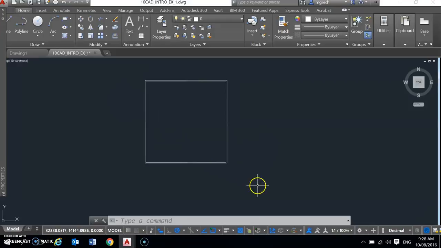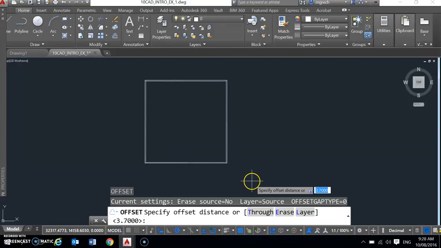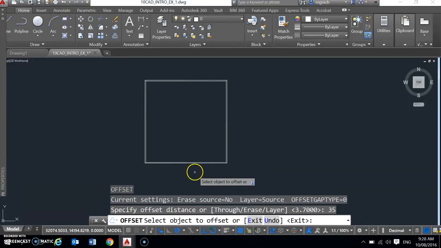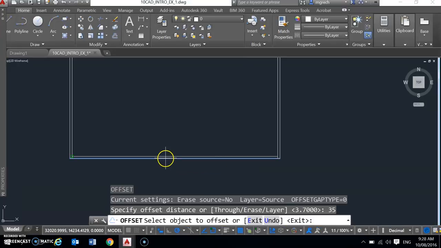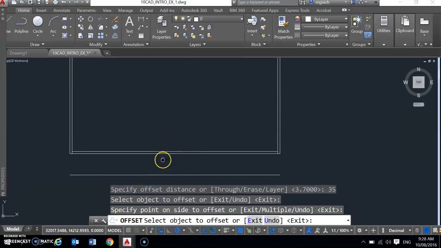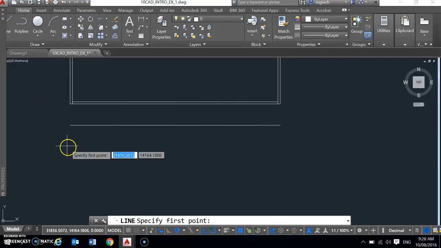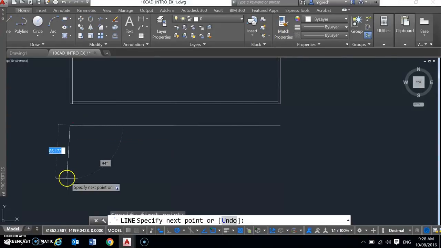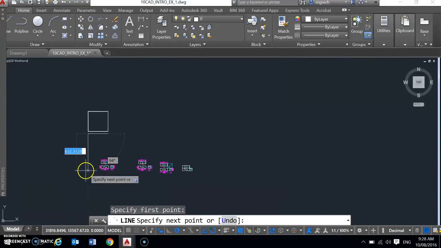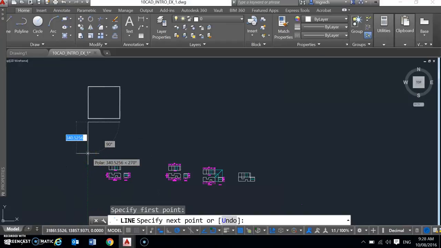What I might do now is just offset that. So O, enter for offset, and I'm going to offset 35 mil. And I'll just make this 200.